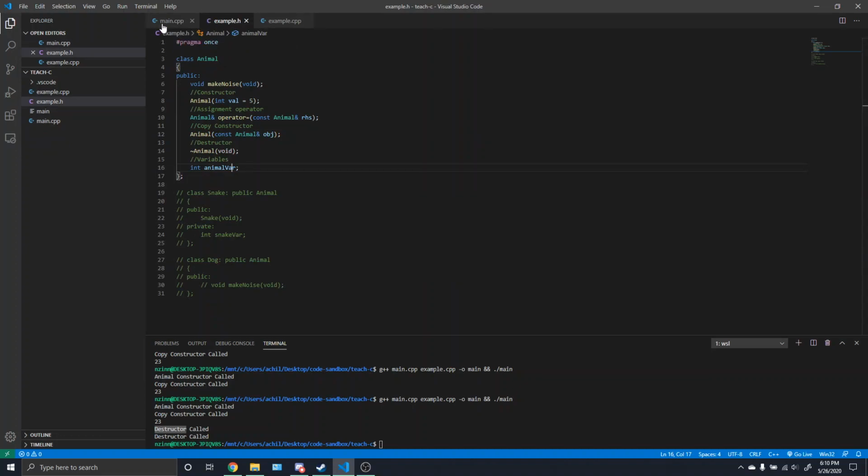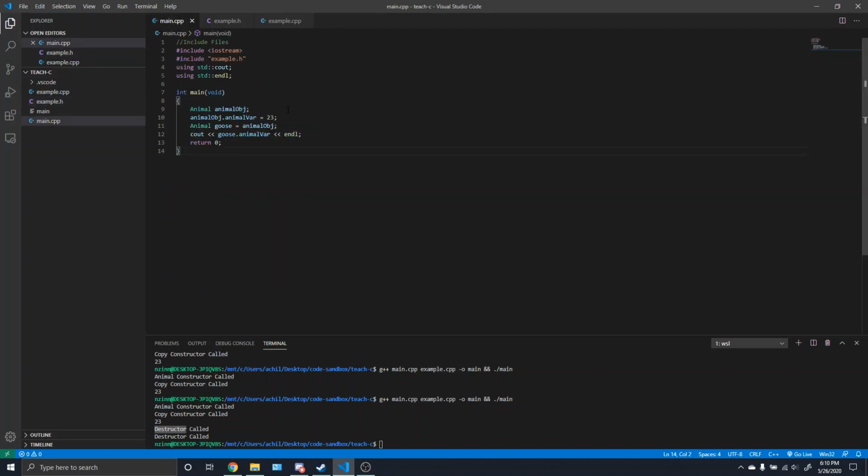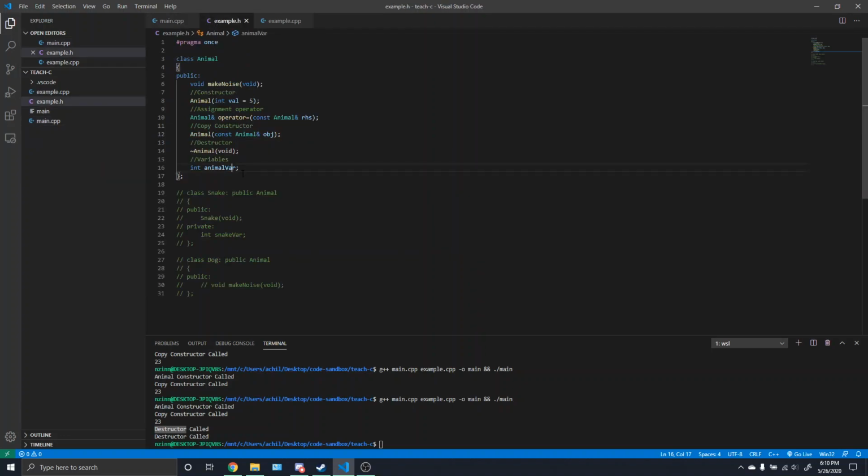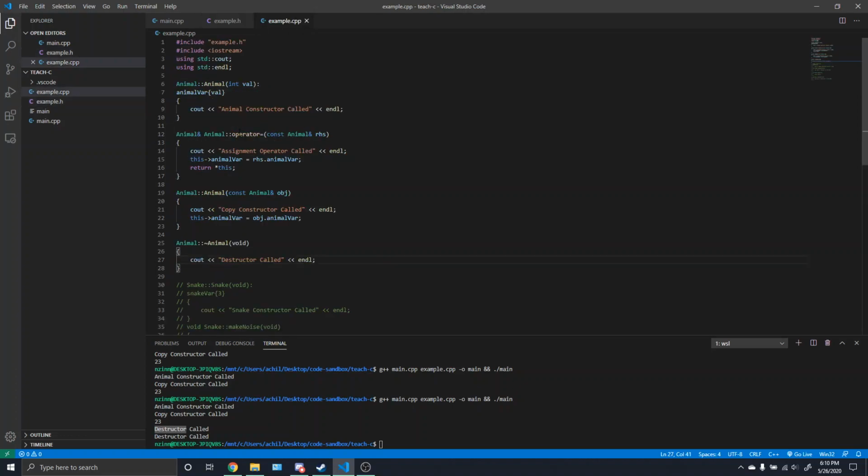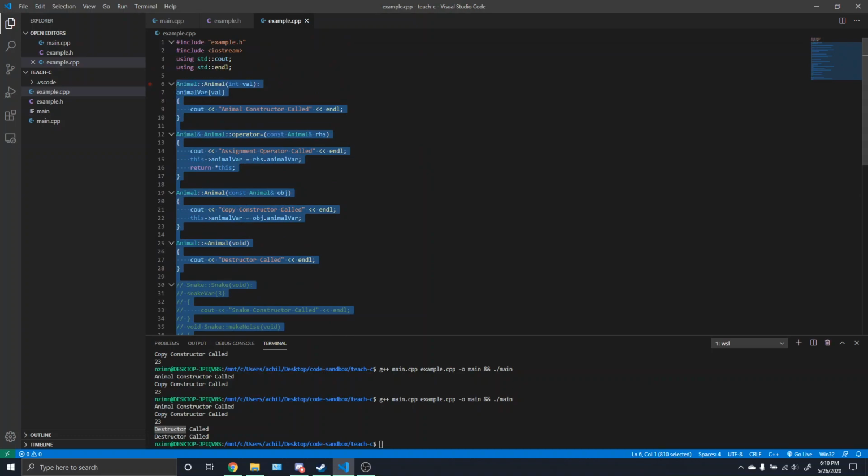Okay, I guess we'll go over polymorphism real quick, and then that's gonna be it for today. So let's just delete all this real quick.